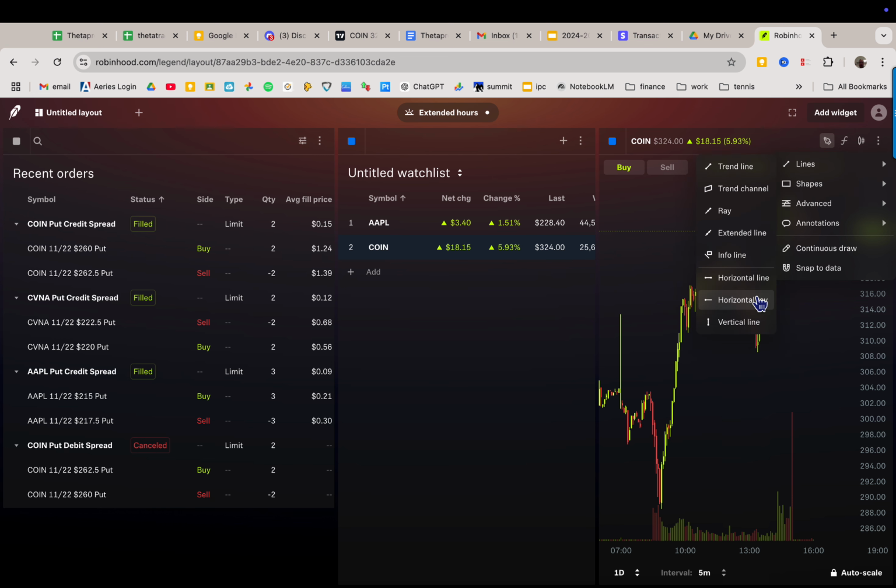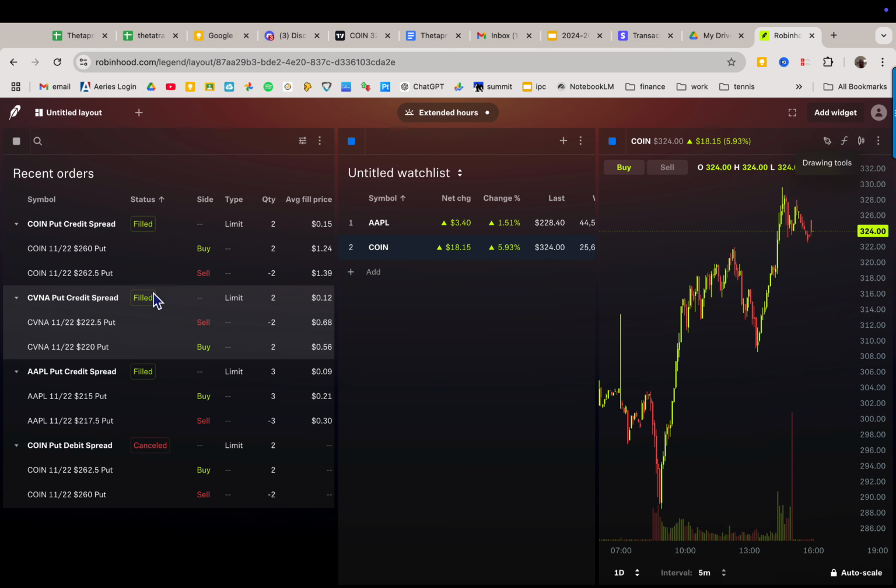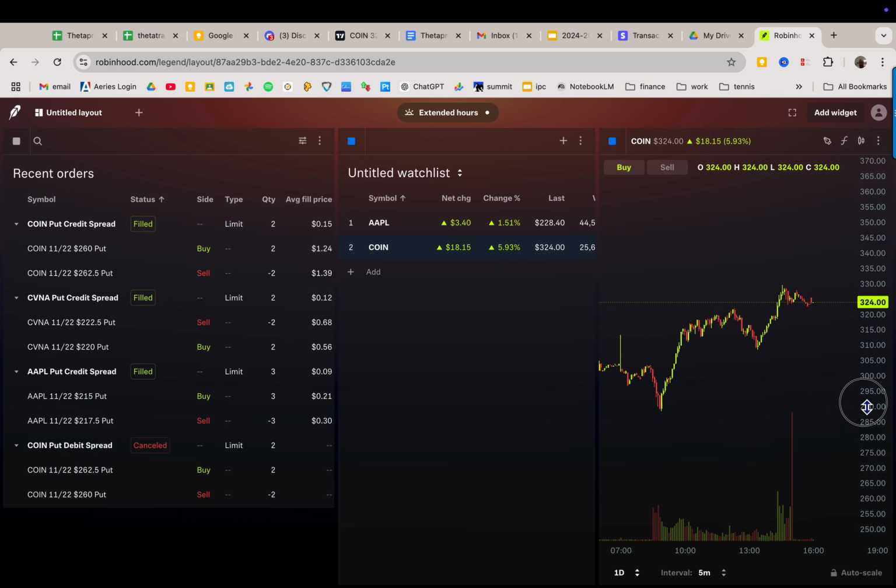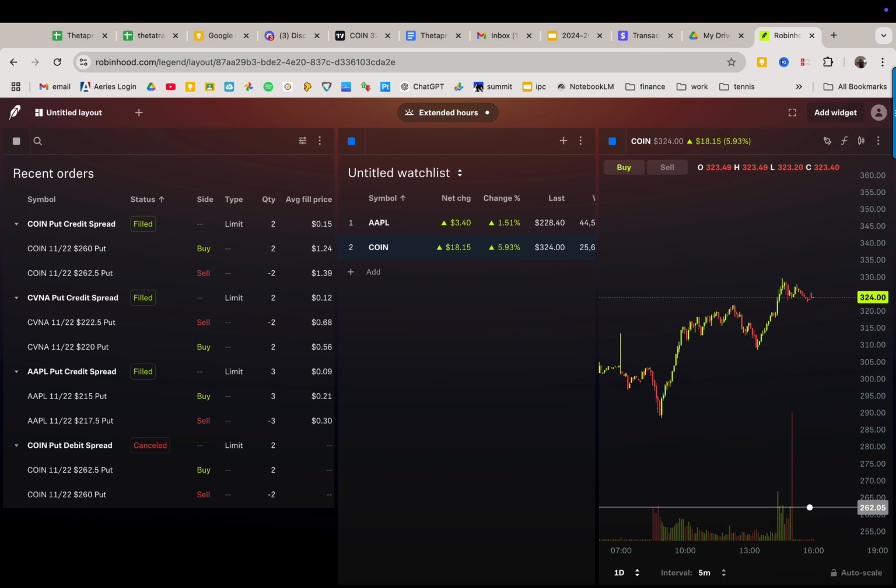You can see coin I sold at 262.5. I gotta drop it down to get there. So right here or so. So coin has to go all the way down there by Friday, otherwise I would lose. I would win on the trade if it doesn't, and take in 15 on a 2.5 width. That's 6% on your money in a week if it doesn't touch that white line.